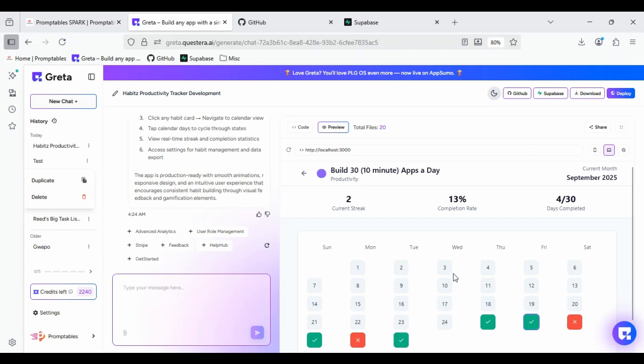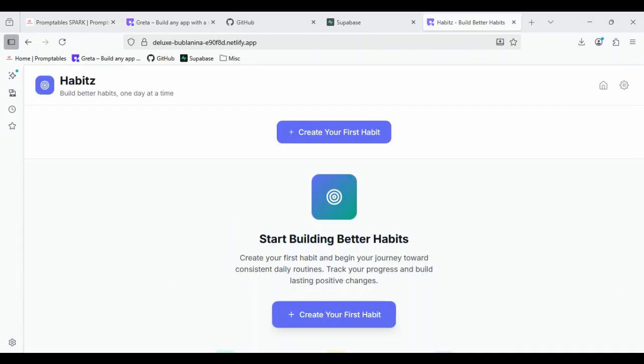Now, you know, it works. You could really tweak this if you wanted. And I'm going to shift forward a little bit, just some minor tweaks to it, and let you take a look at what we got going on here when I deploy it. So I will deploy this and you can take a look. Okay, so we are deployed on Netlify. That's free as well. You can deploy it on whatever AI coding app you want.